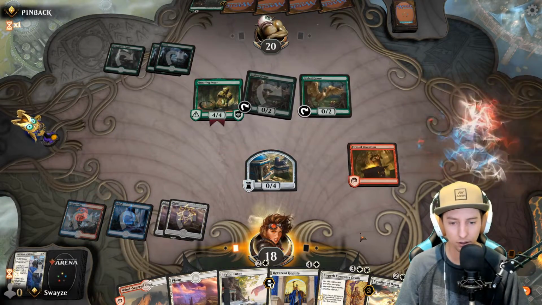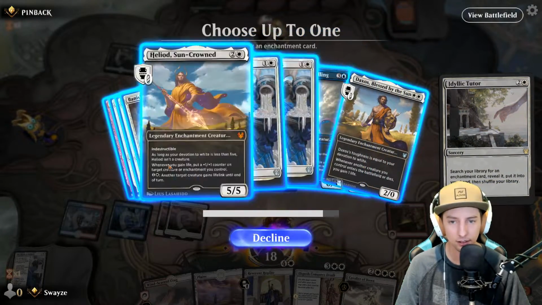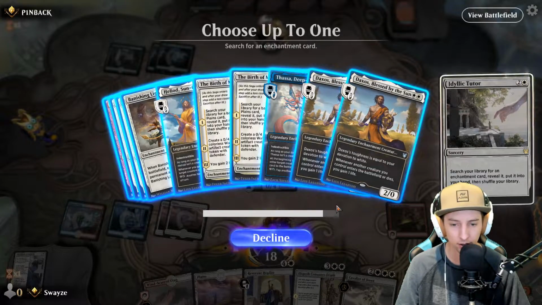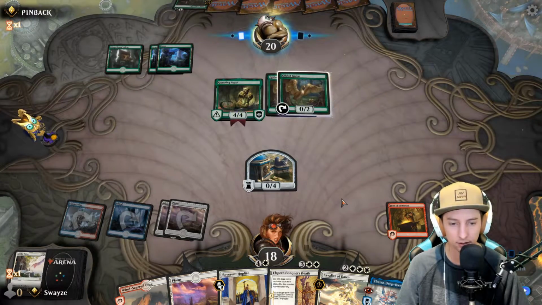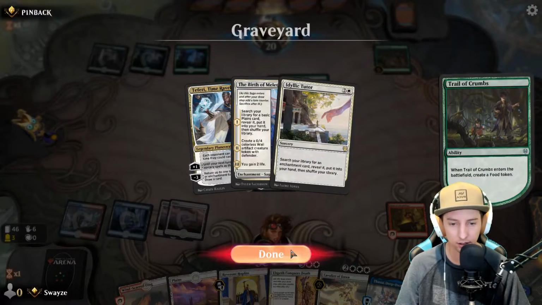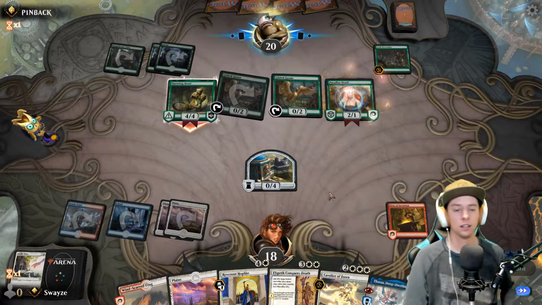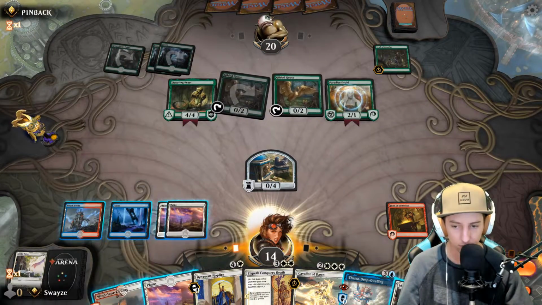Alright, well I guess we just drop one of these bad boys. And then I guess we'll ECD next turn. I think we just grab Thassa here. Yeah. So we'll ECD. Okay, yeah, we're fine. If this is Jund, they're in trouble with all their land base right now, so we're looking okay.